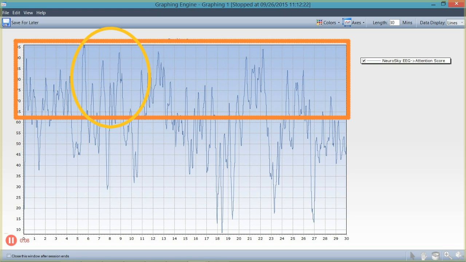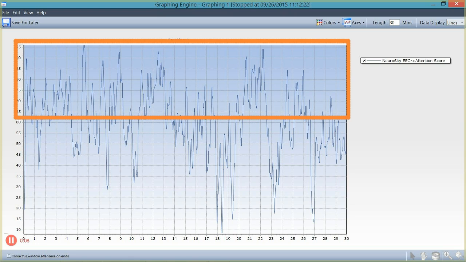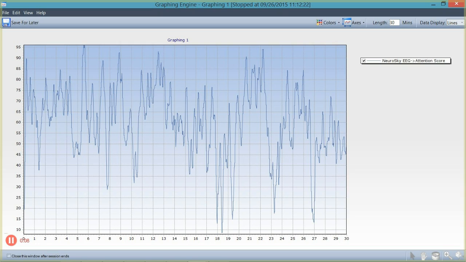And we'll compare that to the actual EEG data to see what's going on there. But generally, it's pretty high levels during the section. You're getting pretty decent levels. So this was a successful type session. And let's just look quickly at some of the differences that I can notice by looking at this data.